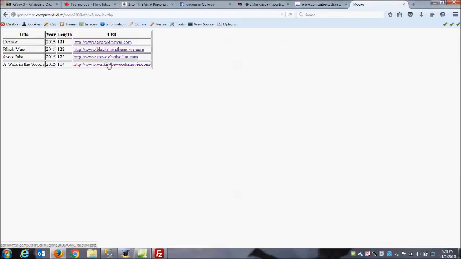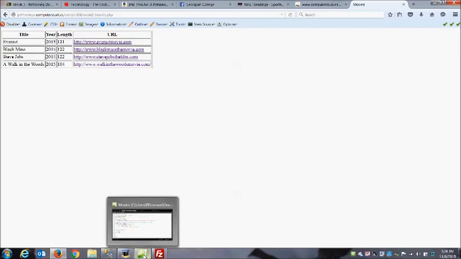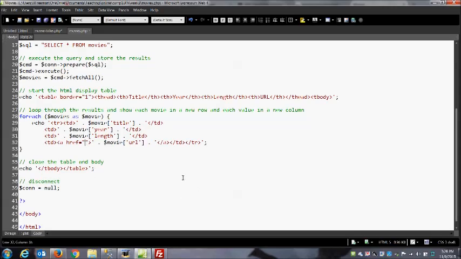And in our fourth column, we want to display the movie's website. Now, after our fourth column, we also need to end our table row. So this way, when the first movie is done printing, the second movie will start on a new line. And then we'll terminate. So this is really one command.